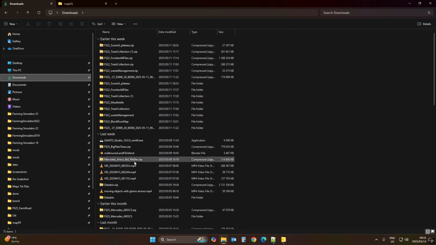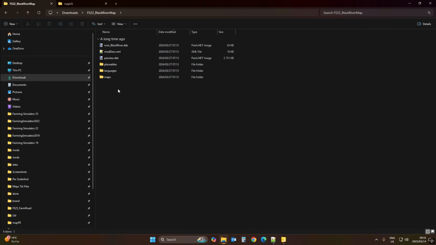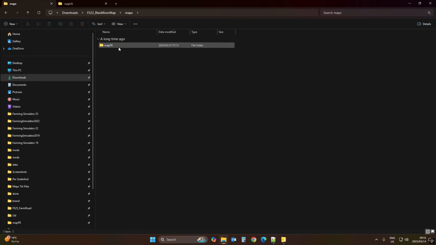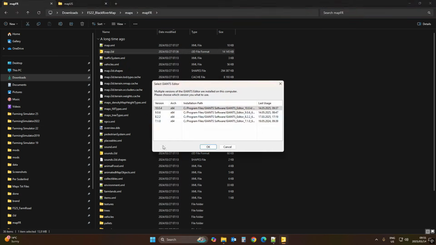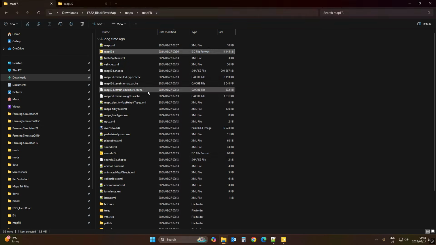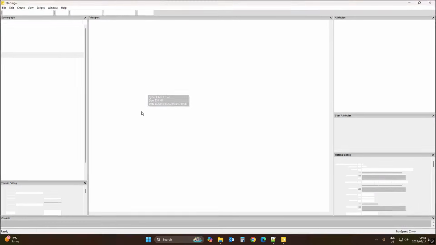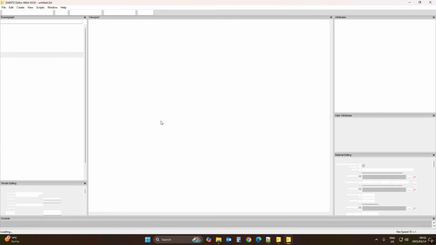Quickly have a look here. There's FS22 Black River. You see this one here, FS22 Black River. I've converted this, and this was the one that had all the farmland issues. So I can probably use this to show you quickly. This now is FS22. So if we go in here, in 906, I'll quickly show you what I meant by the fields are not set up correctly.